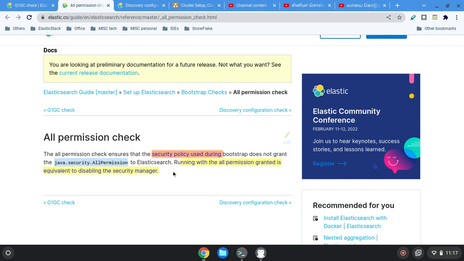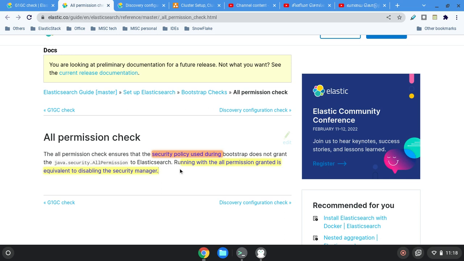The security policy is defined in the JDK. Again, this also matters only when you are using an external JDK. If it is the bundled JDK, don't worry about it; they configure it accordingly and will not release such a Java security policy inside the bundled JDK.